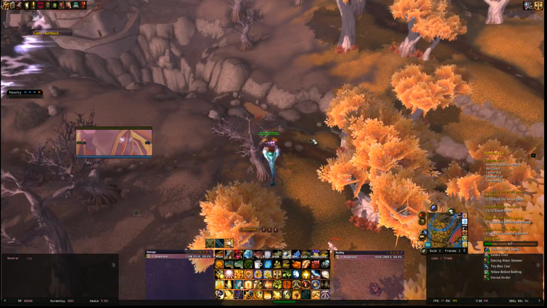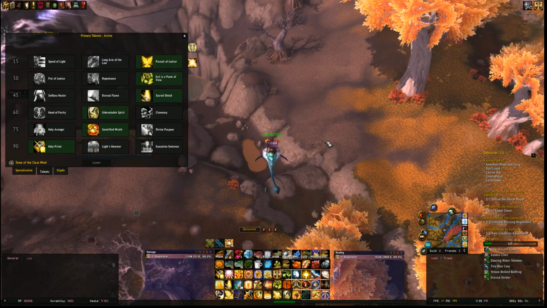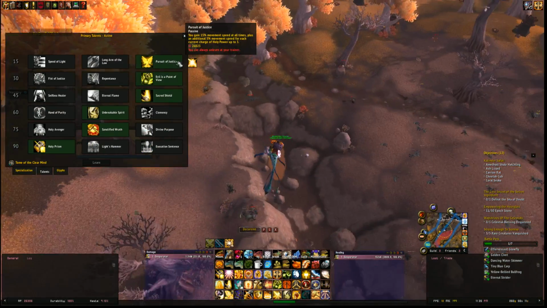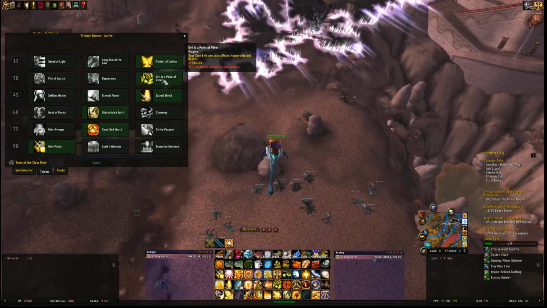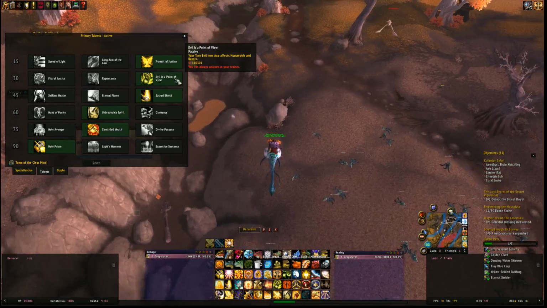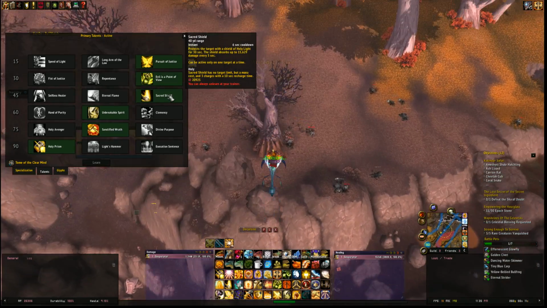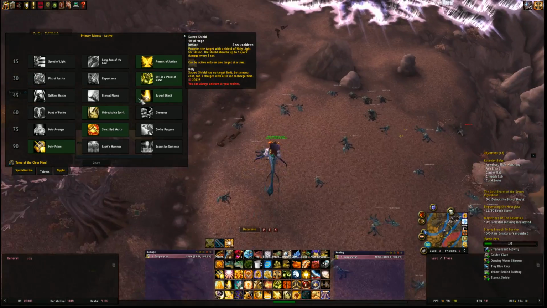So what we're going to do now is show you the talents that I've kept. I kept Pursuit of Justice. I like the 15% movement speed at all times instead of just some of the time. I have Evil is a Point of View because now we can fear humanoids, making it another CC. I kept Sacred Shield because tanks should always have this shield.